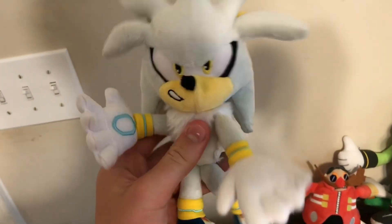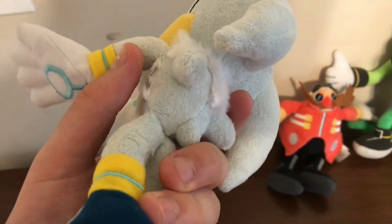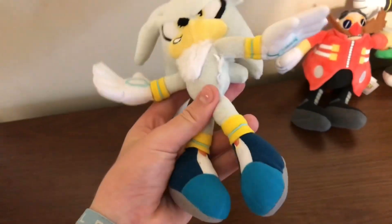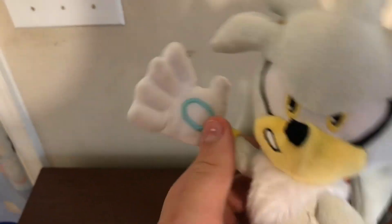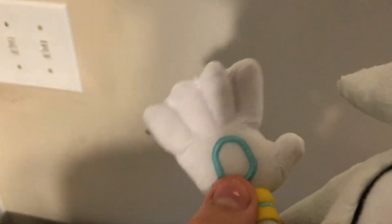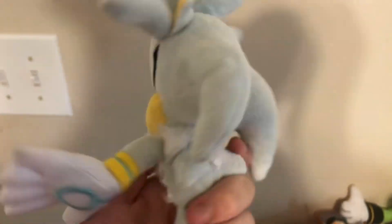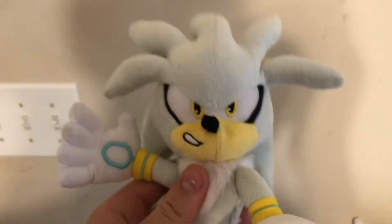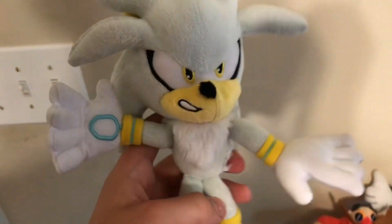I did get this one in really good condition. The only problem is that it did sadly get his tush tag taken off, but I don't really care as long as I have the plush in my hand. This is awesome. I can't believe all the detail that Tomy put into this guy — like his hands, they did not have to put all those individual fingers, but they did. His fur is really soft. Everything about him is really nice. His ears are nice. He's very well stuffed. They didn't put the shoe design like on the GE one, but I don't really care. It's a really nice plush.